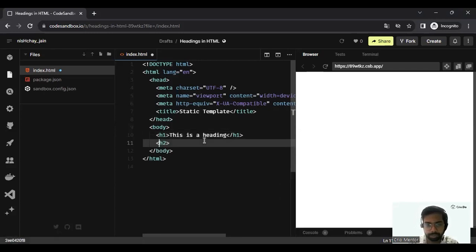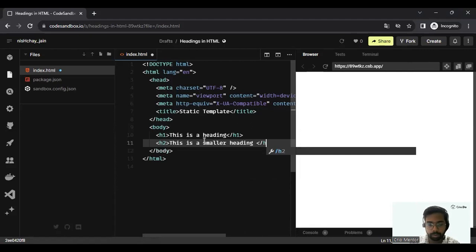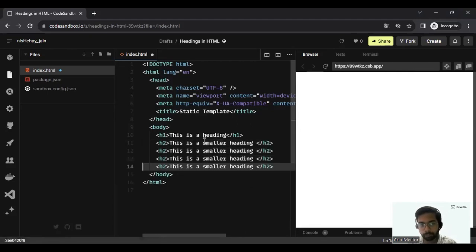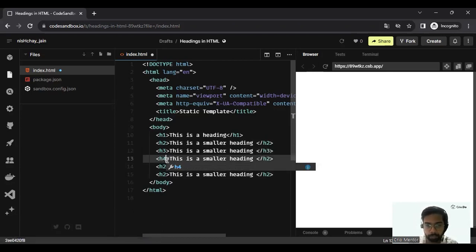Let me just get started with an H2. I can say this is a smaller heading, H2, and the same thing I can do for the remaining 4 lines as well. I'll just keep on changing the text over here. Probably this will be an H3, this becomes an H4.